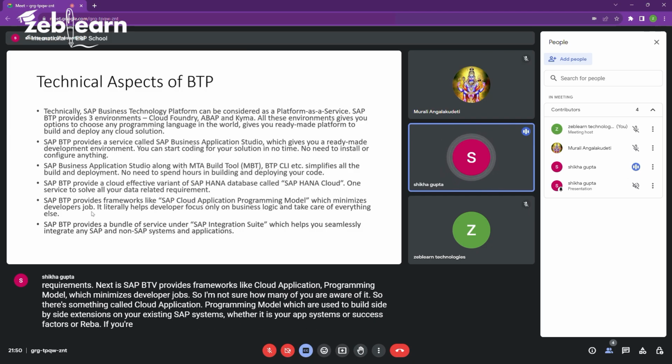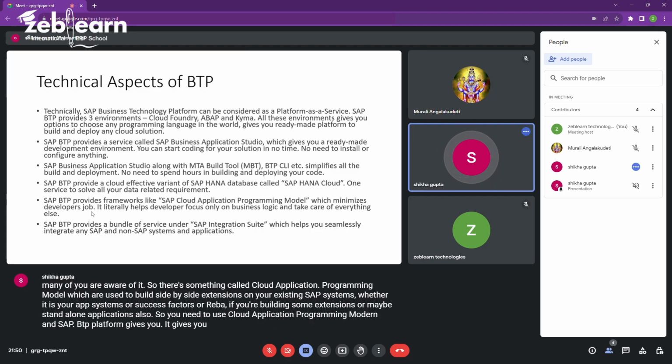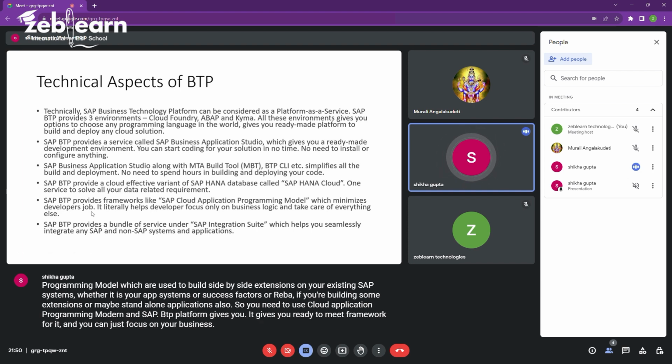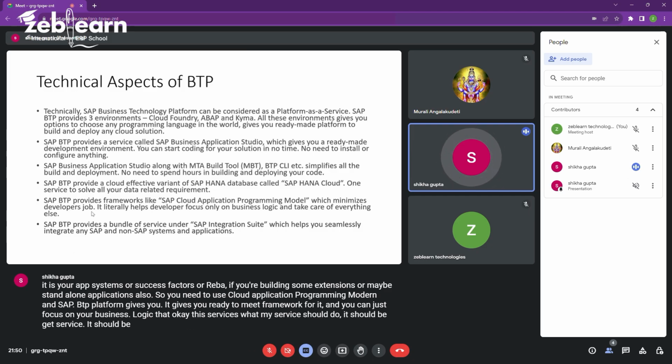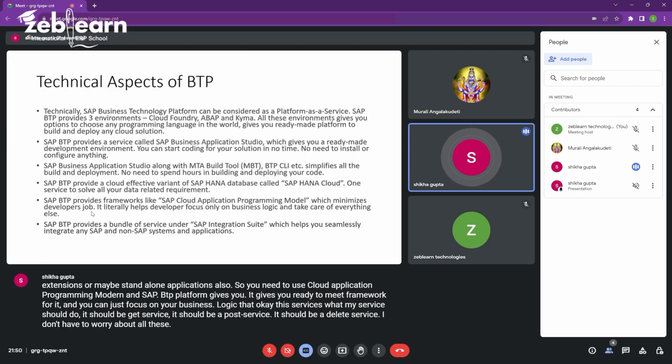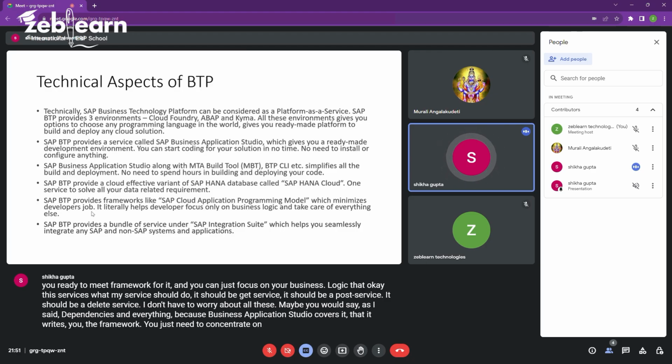If you're building extensions or maybe standalone applications also, you need to use the Cloud Application Programming Model, and the SAP BTP platform gives you a ready-made framework for it, so you can just focus on your business logic: what this service should do. It should be a get service, it should be a post service, it should be a delete service. I don't have to worry about all these dependencies, because Business Application Studio covers it and provides you the framework. You just need to concentrate on business logic.